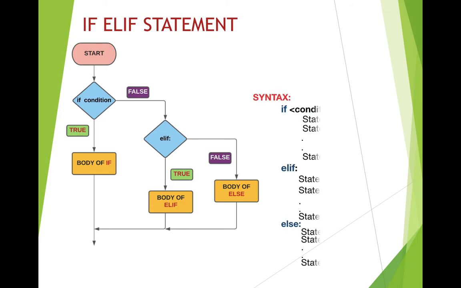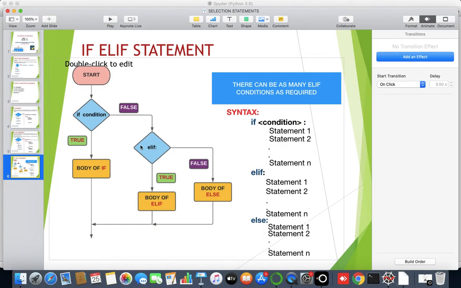So what is the syntax? The syntax is as follows. We'll give if, after that the condition, and if the statement within the condition is true, then whatever is written within that will be executed. Otherwise, elif, under elif also there will be some conditions, and if the condition within elif is true, then it will be executed. Otherwise, it will go to the else part. Okay, in this way the if-elif statement generally works.